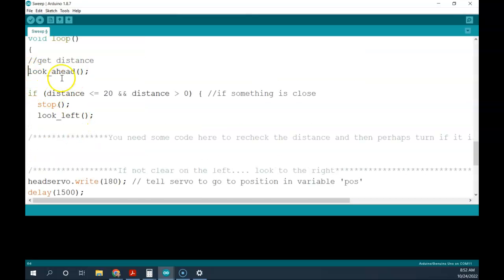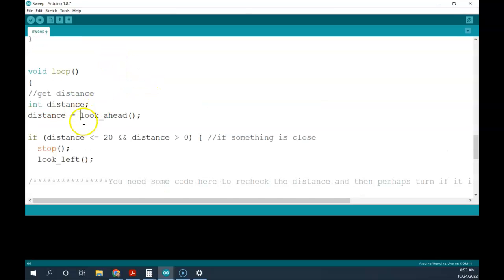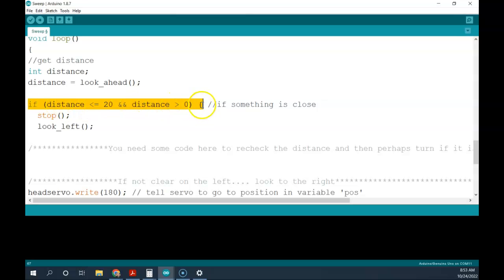I need to kind of let the main program know what that's going to be stored as. And it can be the same word, but here I'm going to create a new variable because I haven't made it in here. I'm going to make it a variable called distance. That's the first thing I have to do. And then I can say it equals whatever my buddy calculated over there. And now I can ask if the distance is less than or greater than stop and look left. So you can see already those, you know, 15, 20 lines of code that were getting really, really ugly are starting to clean up very nicely.